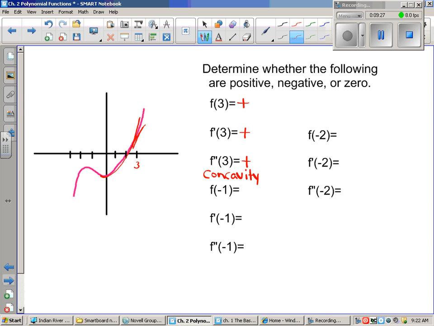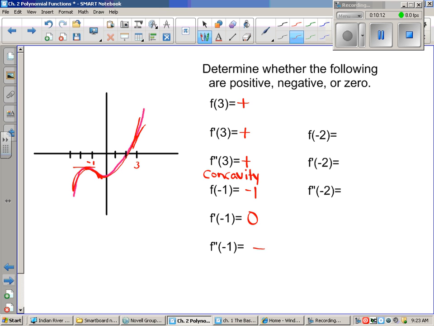f of -1. Now let's look at that. Here's where -1 is. At least according to this graph it actually looks negative. So that value is -1. I feel like that's supposed to be on that little spot here. So I'm going to use it as if it's at that maximum spot. I apologize if this is slightly off, but we're going to pretend that that's where -1 is. We can tell the value of f of -1 is negative. That's easy. The slope of this spot I'm going to say is 0, because I'm assuming that it's at that spot. Apologize for my drawing. Now, what about the second derivative? It's where it's concave down, so it would be negative.